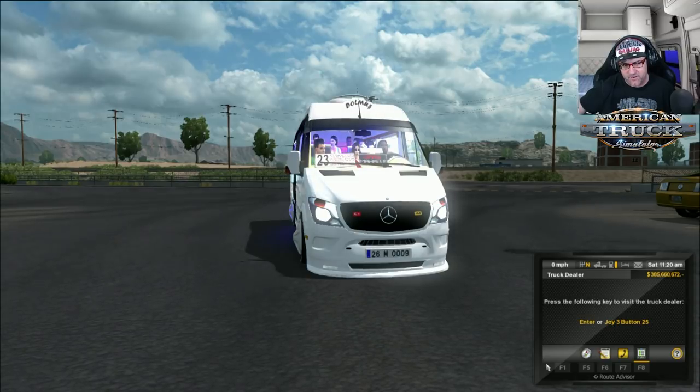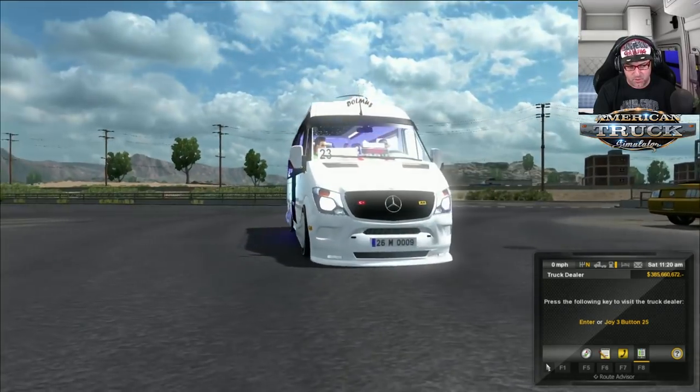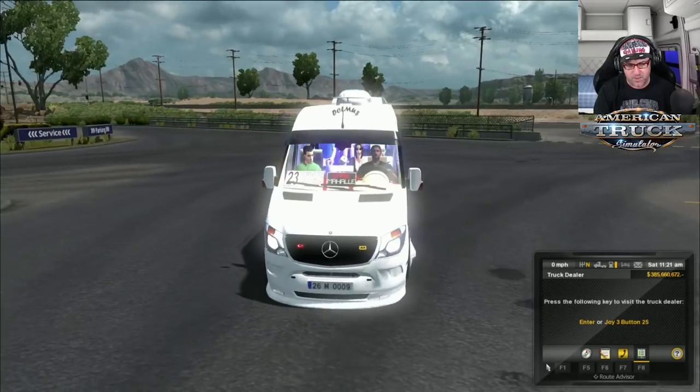Do the interior light. Oh, look at that. There we go. Oh, that looks like fluoro, doesn't it? And it does the blue light underneath as well. So that's like a real party bus, isn't it? Now.